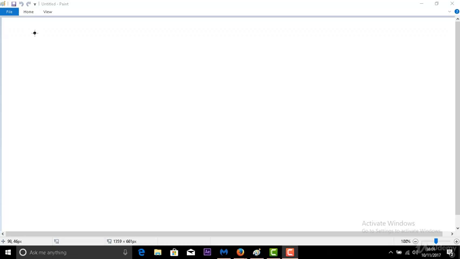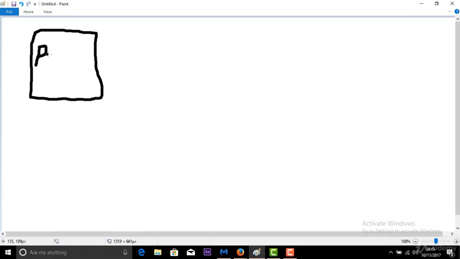So the first step we need to do here, we're going to draw a little box. This is the first step, and that's to pick a product. We need to find a product. So we're going to put product, but it's going to say prod, because I can't fit it all in. So that is the first step, and we're going to go over where we're going to pick products from, where we're going to look at products to see if they're good or not. So we're going to cover that in the next video.